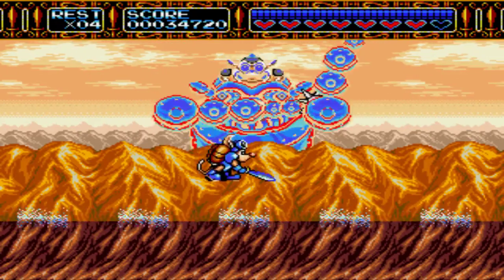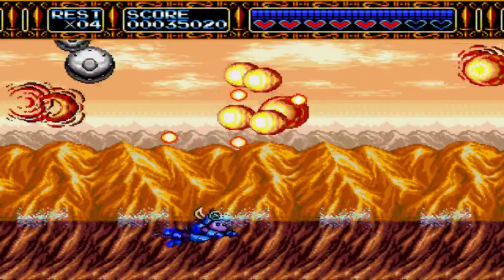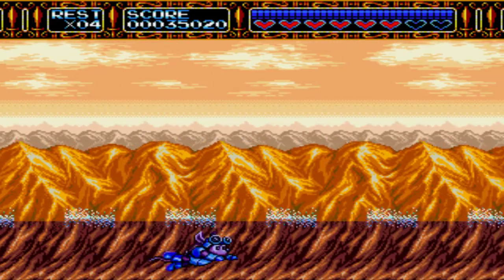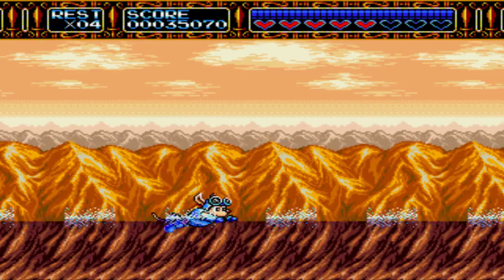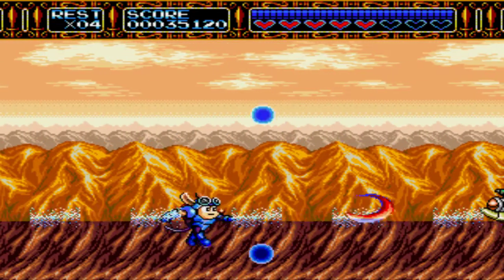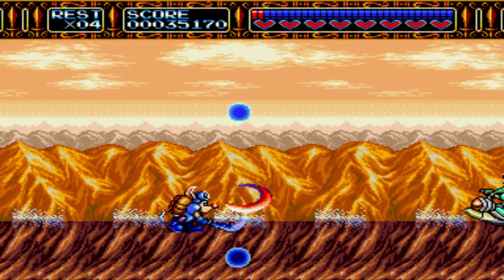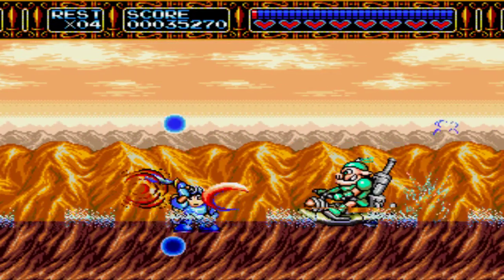So yeah, we start off with the sub-boss straight away. And our arch nemesis, the traitor Rocket Knight, kidnaps the princess, and now we have to go save her. And save the world as well. Get the banana. Bananas heal like 4 health, while apples only heal 1.